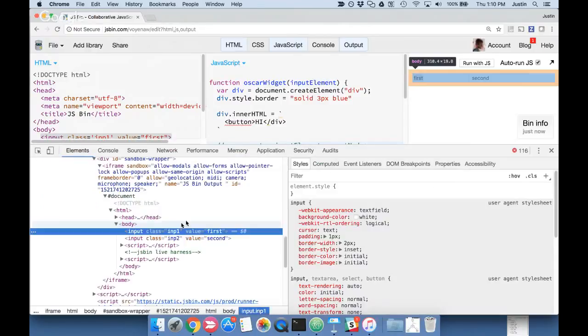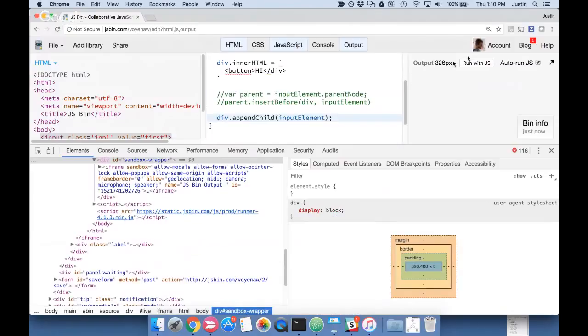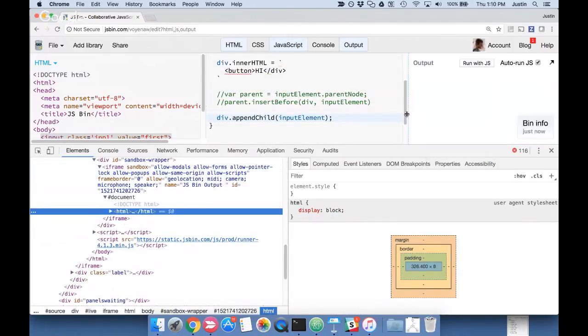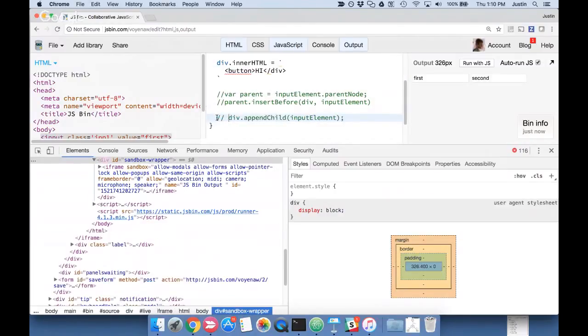Right now my body just has those input elements, right? Now, if I put that input element into my div, now the body isn't going to have anything. It's going to be empty. There are no input elements. Now I'm going to still keep them around.